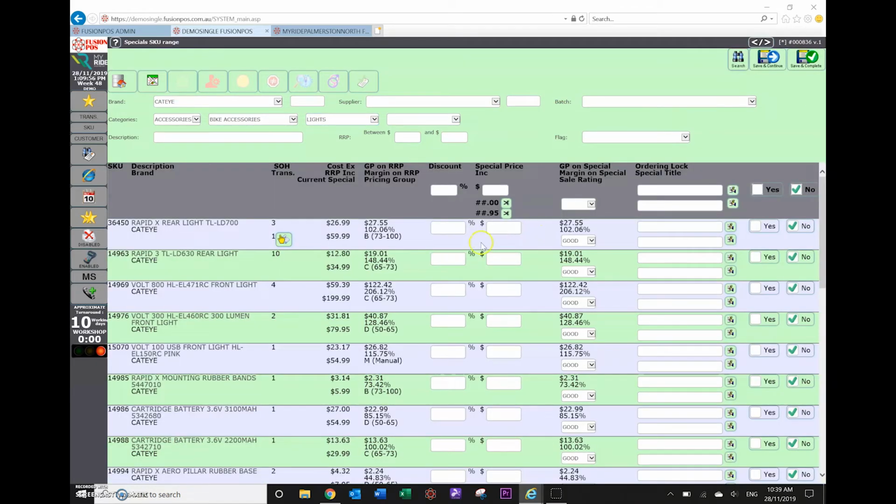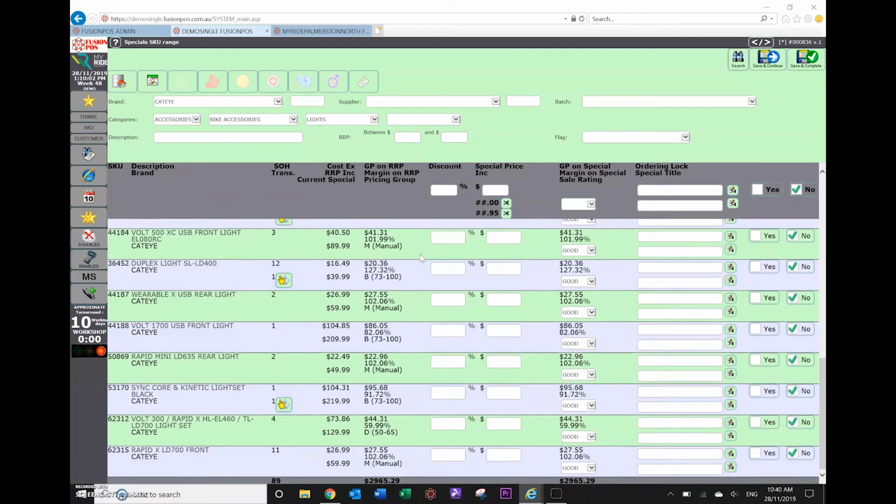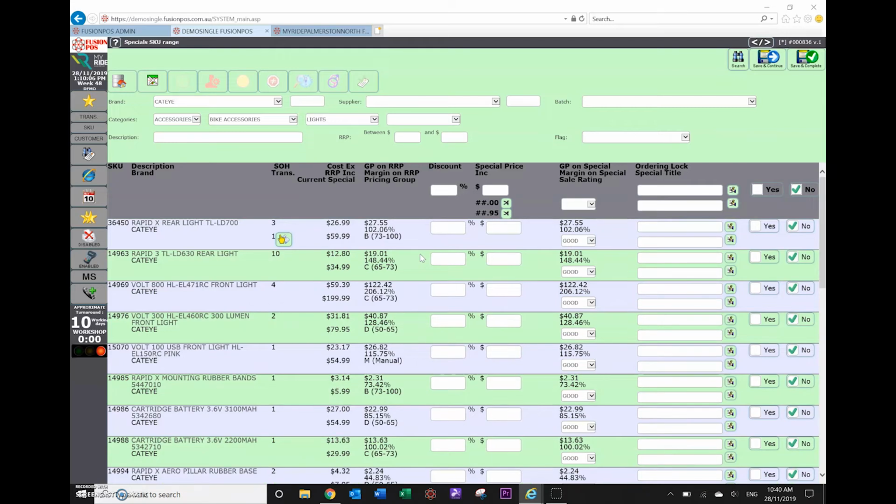This has generated a list of all SKUs that currently fit this filtering parameter. So if it's in the category of accessories, bike accessories lights, brand Cat Eye, in stock, and currently doesn't have a special applied. On each line here, we have each unique SKU, stock on hand.